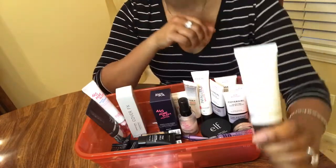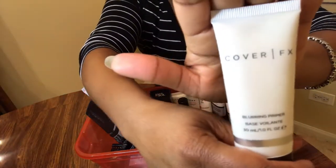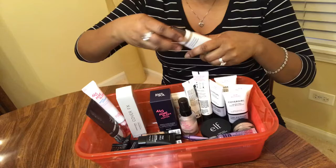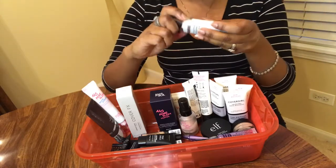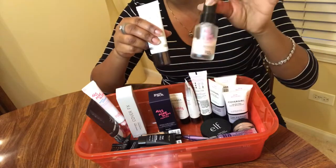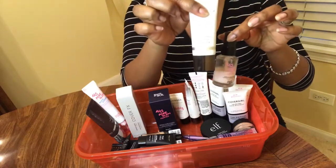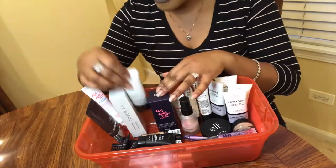Next one I have, this is the Cover FX Blurring Primer. I had a sample size of this one that I used up. This one still has the seal on it. I have not opened this one yet. I want to get through the Touch in Soul primer. I want to empty this one first and then I'm going to try and open up this one because I really do love this primer.